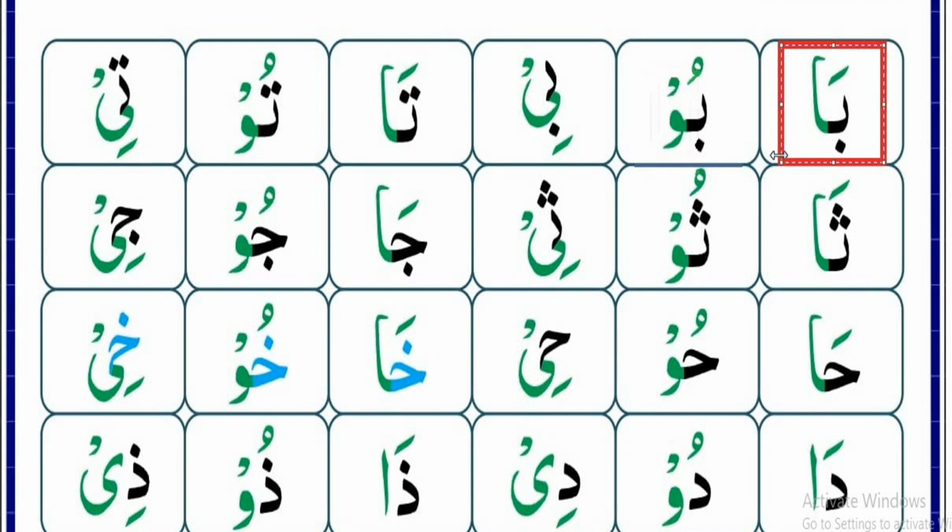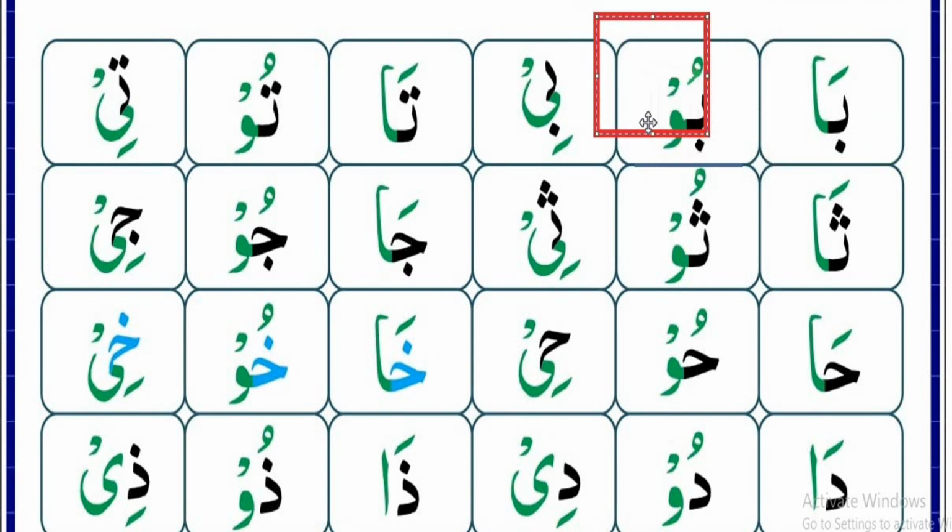The first one we know is alif madda because it has a fatha before it. But alif is always madda because there is only one possible sign before it. This is waw madda. How do we know it is waw madda? Because of this dhamma before waw sakin. This is ya madda. How do we know it is ya madda? Because of that kasra before ya sakin. So the sign before the madda letters tells us whether the letter is madda or not.